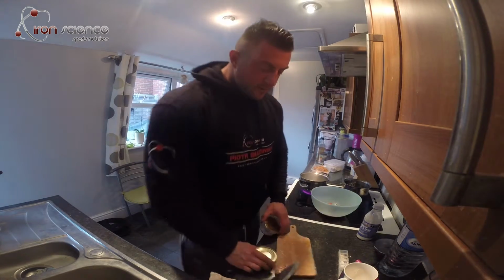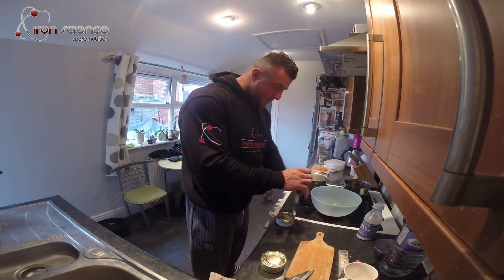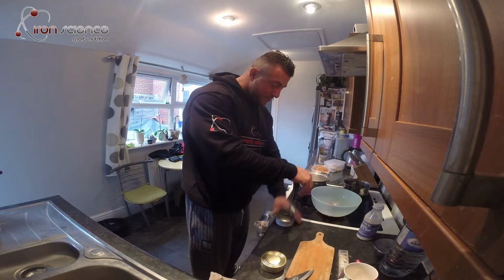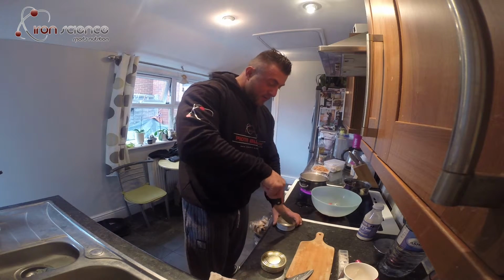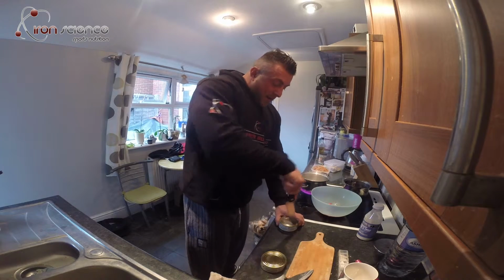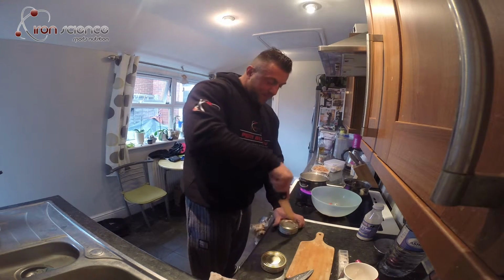Open the can of tuna. Well, this is how I open it. I don't recommend it to anyone, but I like it because I feel confident with it. I've done it for a long time.